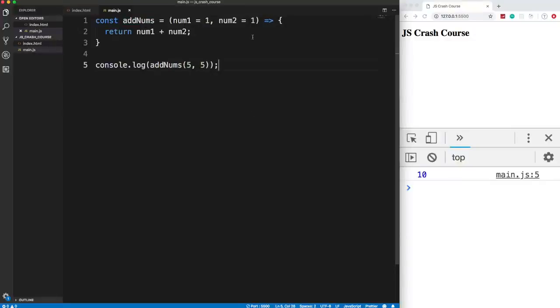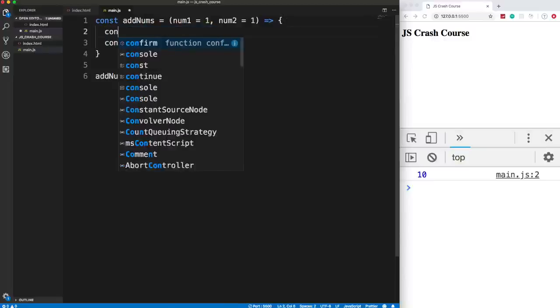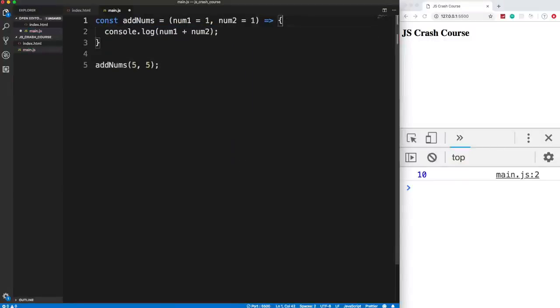Now, what's nice about this is if it's just one expression, actually, I want to put this back to a console log because I want to show you. If we did a console log here, and just get rid of that and save. Now, since we only have one expression, meaning we don't have variables being assigned or any other lines, anything else happening, we don't even need these curly braces. We can just do this all in one line like that. And if I save, that still works.